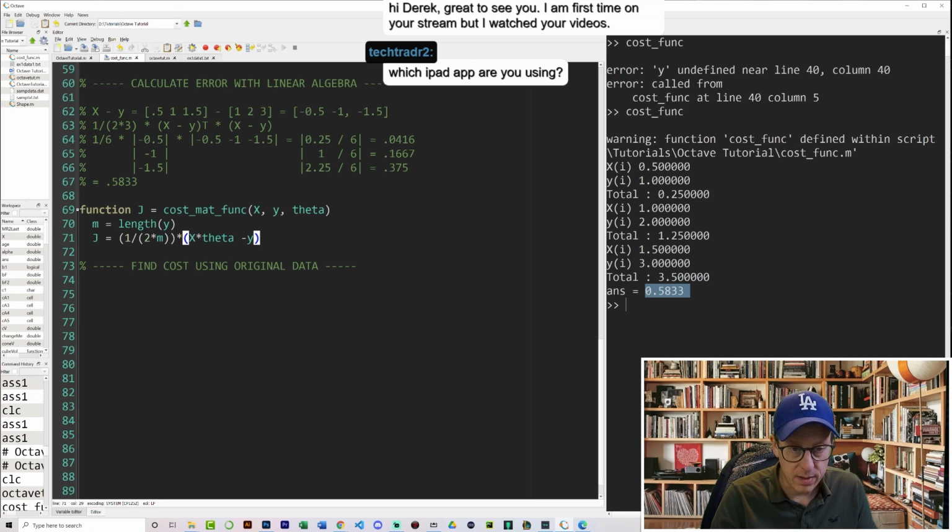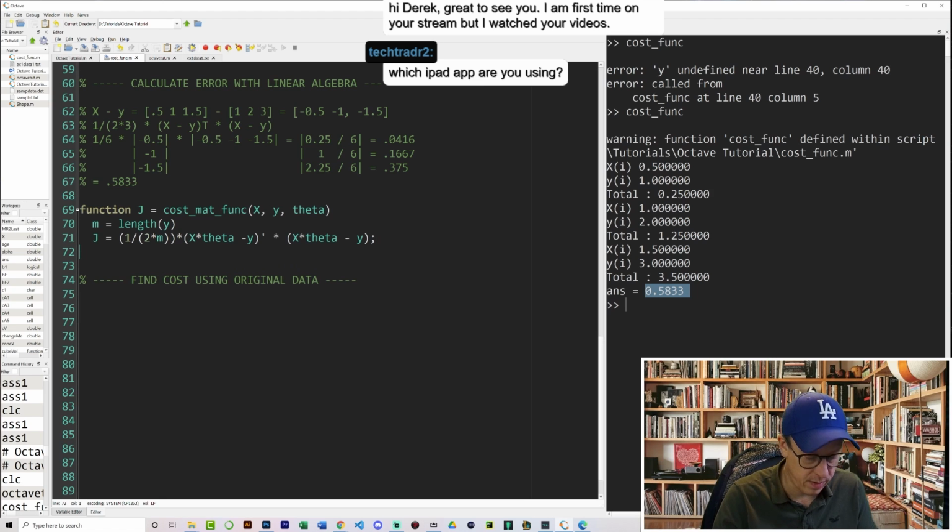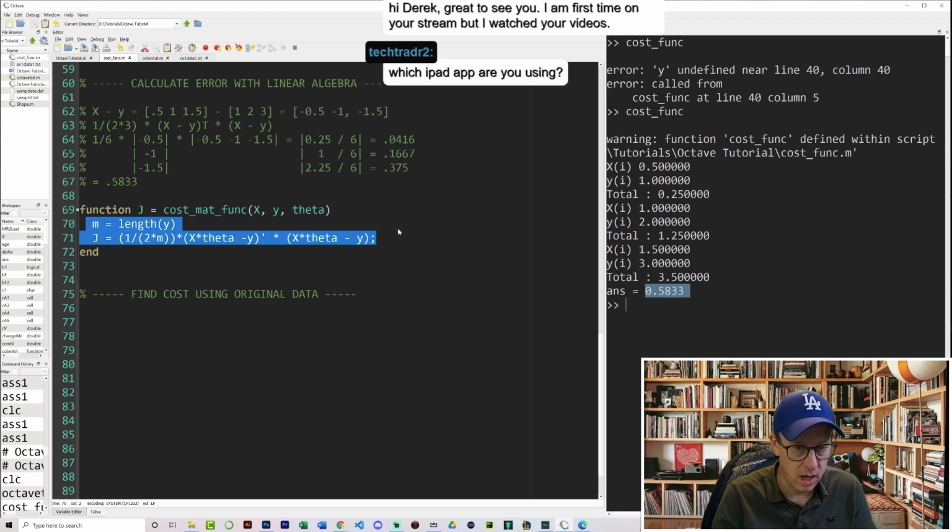And we are going to get the transpose of that. I talked about transposes a bunch of times. So we're going to say times x, our guesses again, times theta, like that, minus y. And the way matrix multiplication works, that is going to sum up everything. And this is the reason why we use linear algebra in machine learning so much, because that's all it takes. This. One line of code.